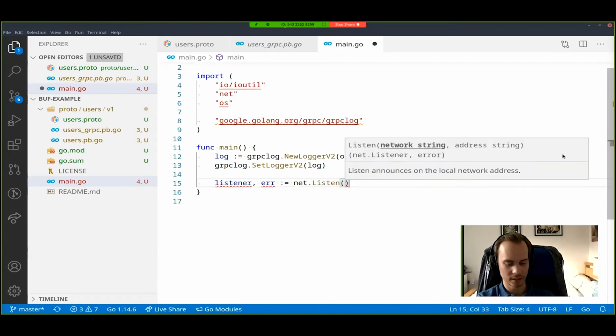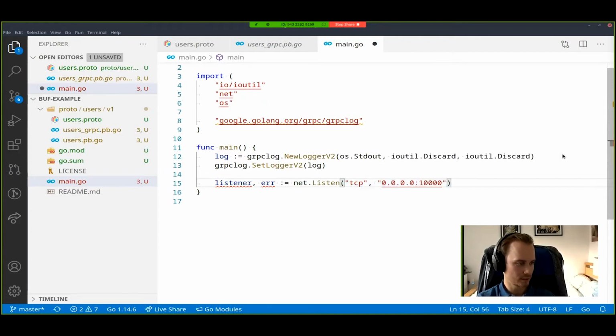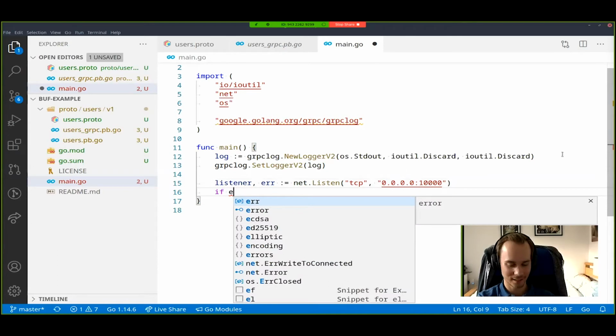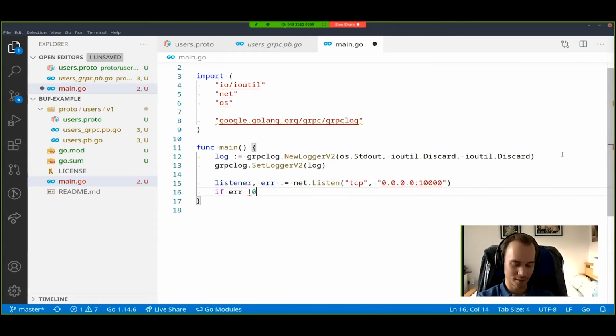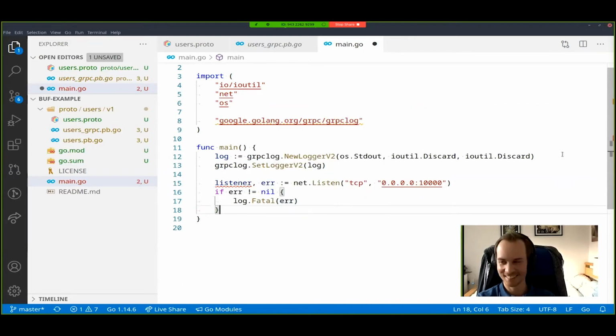And this may seem a little bit weird if you're used to just typing http.ListenAndServe, but with gRPC, you have to create a listener explicitly. We're just going to serve this on port 10,000 on local TCP. And Matt is going to be actually screaming about this because now I'm going to have to do some error handling here. And I haven't defined a run method, so I'm just going to be like, okay, that errored, whatever. Sorry, Matt. We'll define a run method next time.